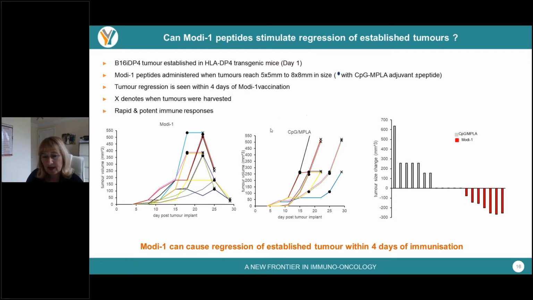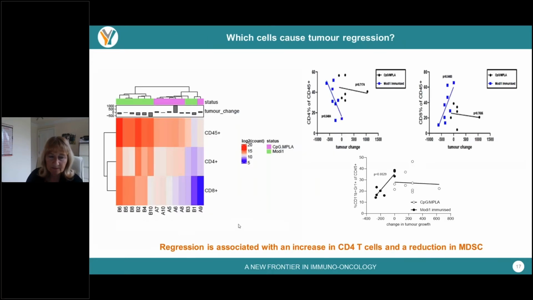And that's shown here on this waterfall plot, where you can see the majority of tumors immunized with MODY1 do regress. In contrast, this is just the adjuvant control, just using CpG and MPLA. And you can see when we immunize the animals with these, the tumors continue to grow, again, as shown here by the waterfall plot. What we tried to do here is when these tumors were regressing, we took them before they disappeared completely and then tried to analyze their T-cell infiltrate. And what you can see here is, again, in the MODY1 group, there's nice high levels of CD44, nice high levels of CD4, and good levels of CD8 in comparison to the adjuvant alone control group.